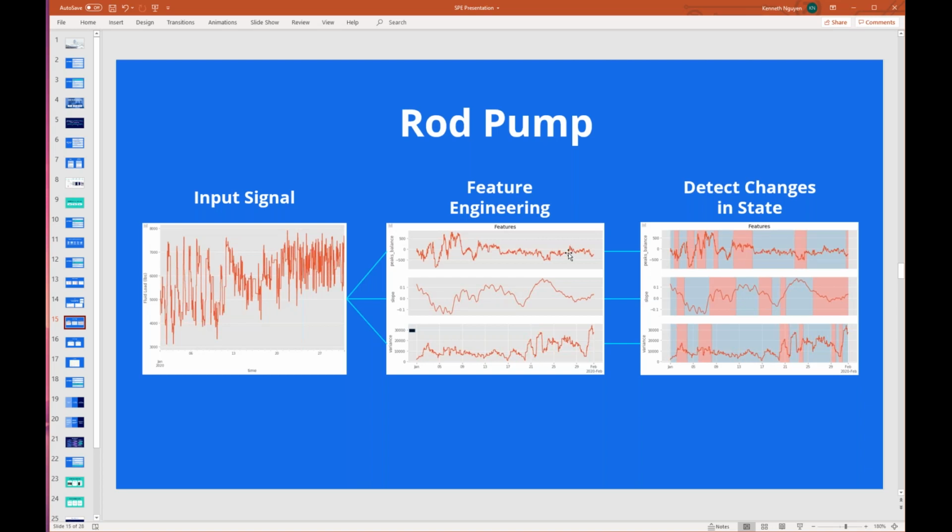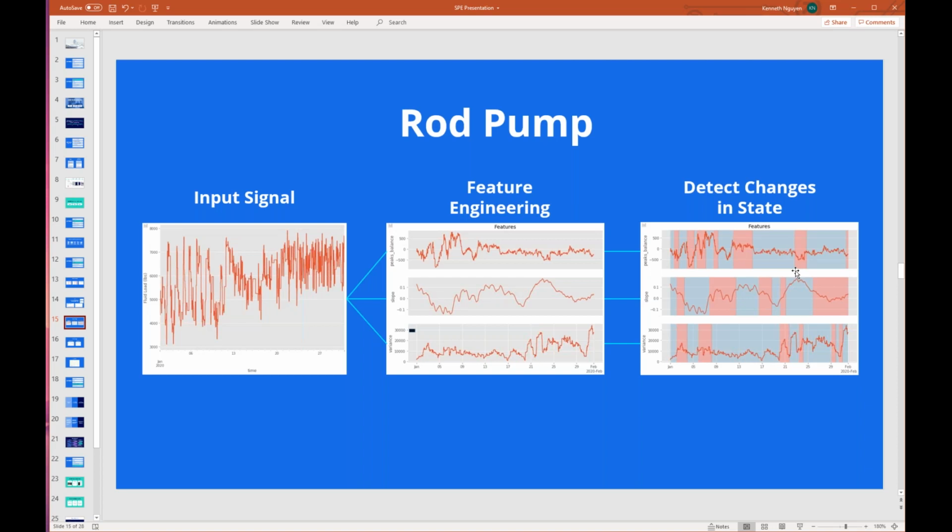So we're trying to extract out some key indicators that will help us find these changes in the states. In this case, we're pulling out a peaks balance, which you can think of as the balance between the peaks and the troughs against the mean of the signal. The slope, just a rolling slope over time, as well as the variance of the signal difference, to try to take out any seasonalities or trends and really just get the raw variance of that signal.